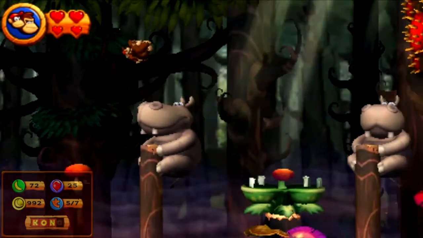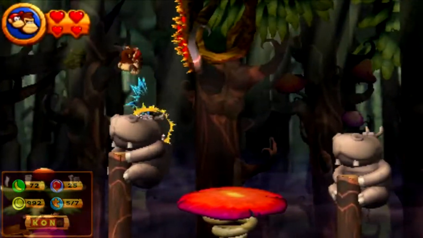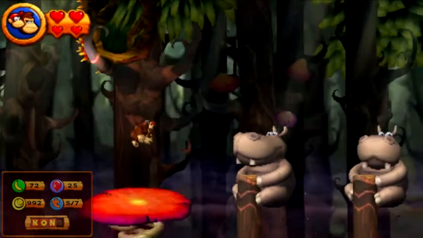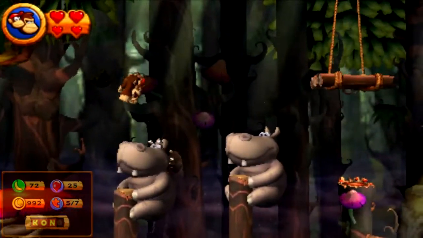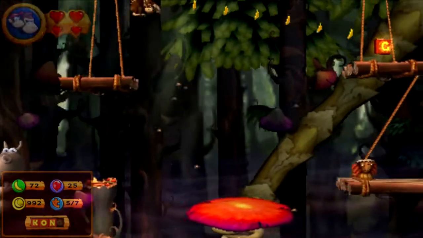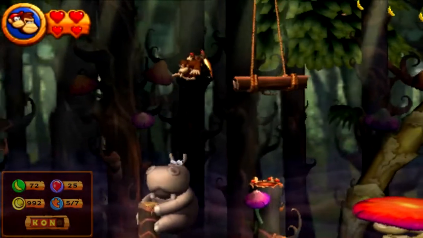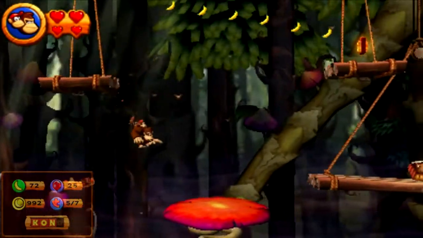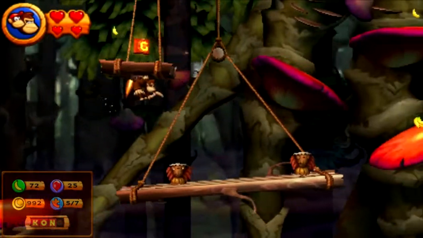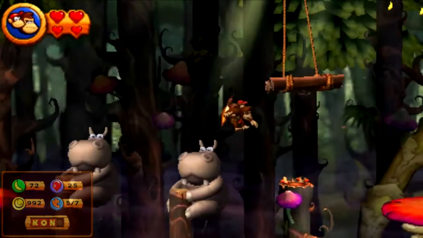I think there actually is a puzzle piece that you have to get by knocking all these hippos down. I don't know exactly where it is. I think this might actually be it right here. I don't think so, but... Wait, I can actually get the G from hopping off. Okay. Let's go back. Well, you know what? Screw it. I don't think that's it. And I died for hesitating so much.